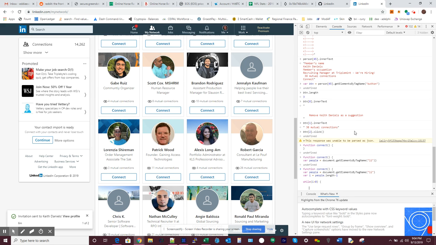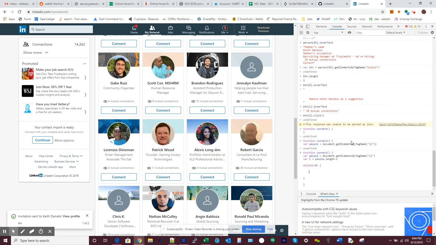Okay. So now what we want to do is interrogate that card for the data that's in it. Now we know that we could just interrogate the person's inner card text and we see exactly what they're doing, and we see the word recruit in there.